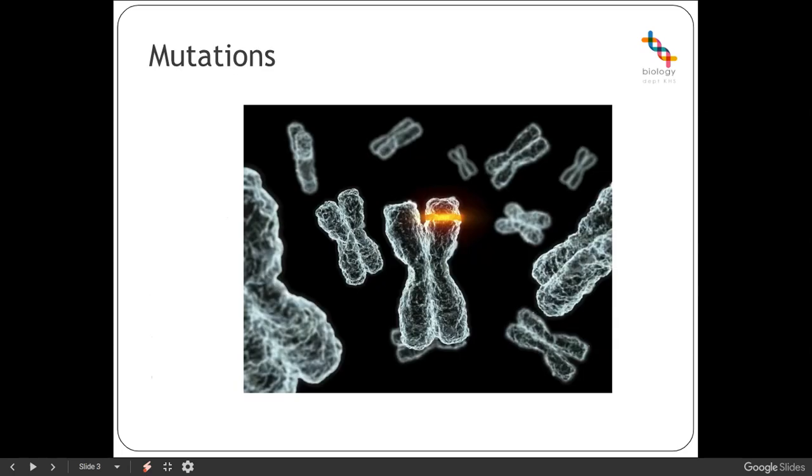First of all, what is a mutation? Well, a mutation is a change in the DNA that can result in no protein or an altered protein being produced. And as we said, mutations can occur in a single gene and therefore affect one protein, or they could affect part of or a whole chromosome and consequently several proteins.